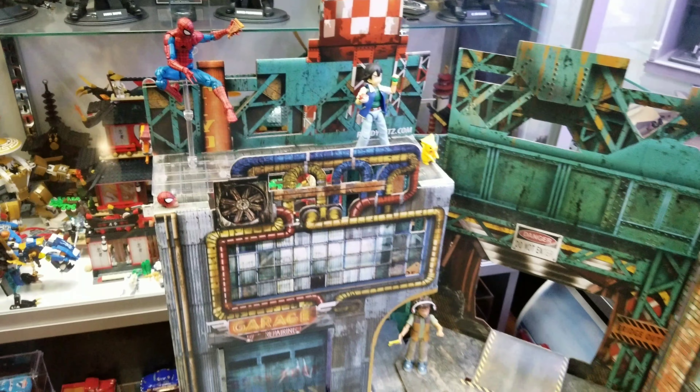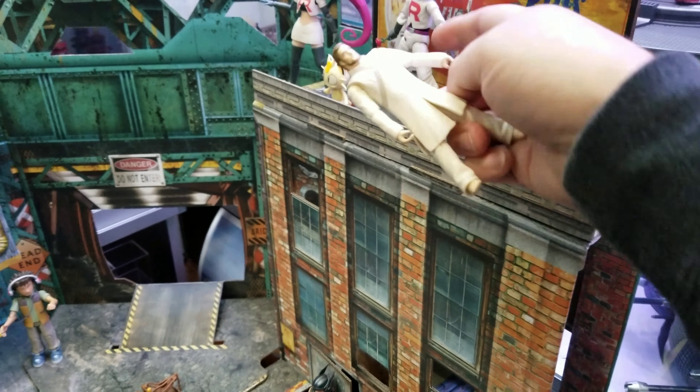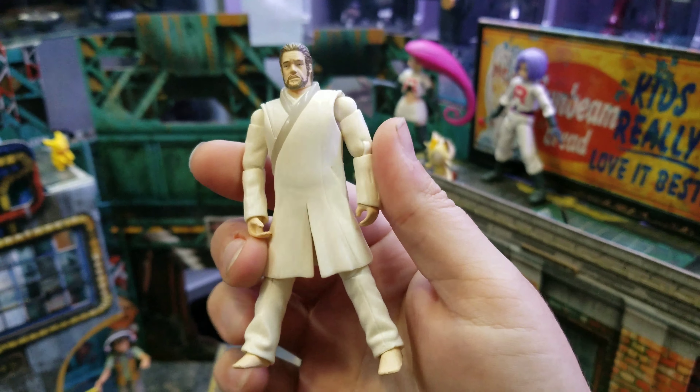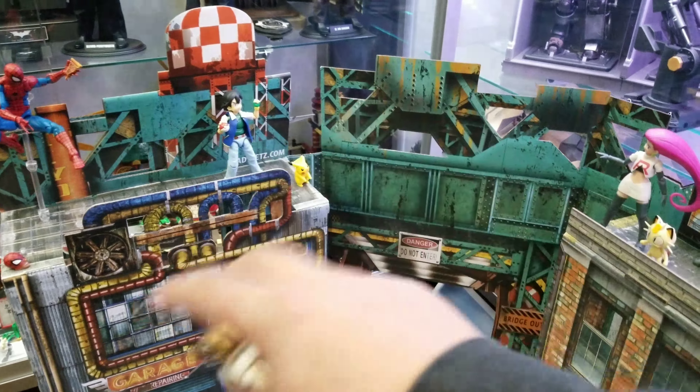We even brought Mama's Tron toy — you think she'll get mad? Mama really loves Tron. This is a three and three-quarter inch scale. This is 1:18 scale, and these are 1:12 scale. These are true scale, but this is three and three-quarters. Like the Marvel Universe figures — look how cool they look too. It's like the size works. It's the size of the little Marvel Universe, it works. See with the size of the windows? It works with the stairs. It works so perfect with the little manhole opening down there for the sewer. It looks huge. So if you guys have little Ninja Turtles, even Mega Bloks would work for down here. You could do all sorts of stuff down there. And then you could turn the set completely around and play with it all from the back if you wanted. There's so many options with this playset.